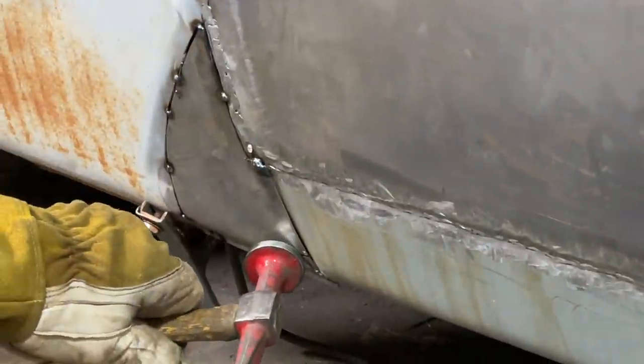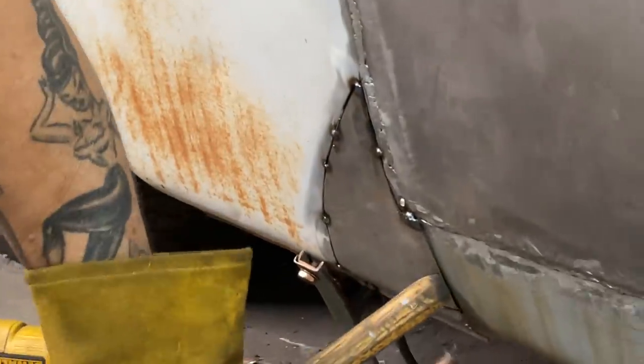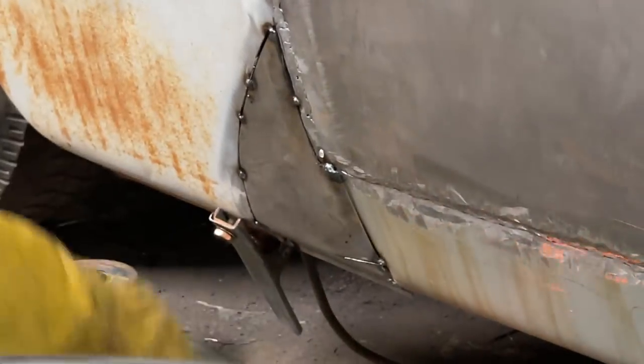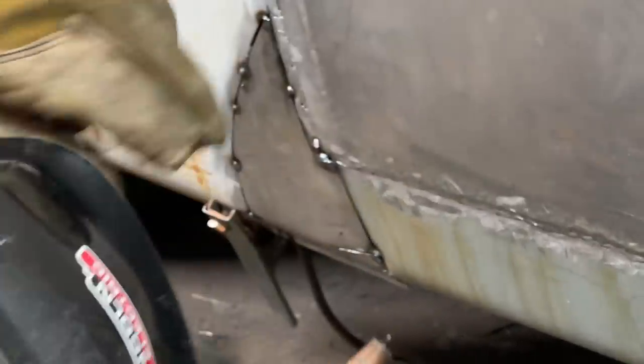You can see how I zip weld it, or just butt weld it back together again. What I have done there is I have shrunk the metal, because I've taken some away from it, just so it fits that sill better. We got a nice round going on here, and a sharp one going on there. That does not work, so we fixed that.